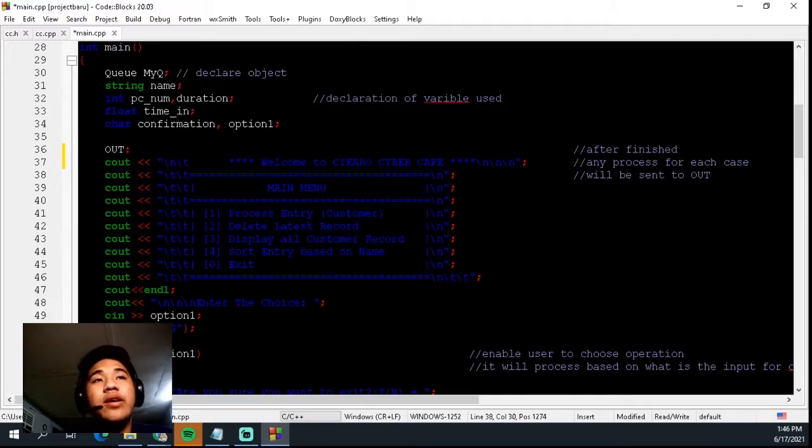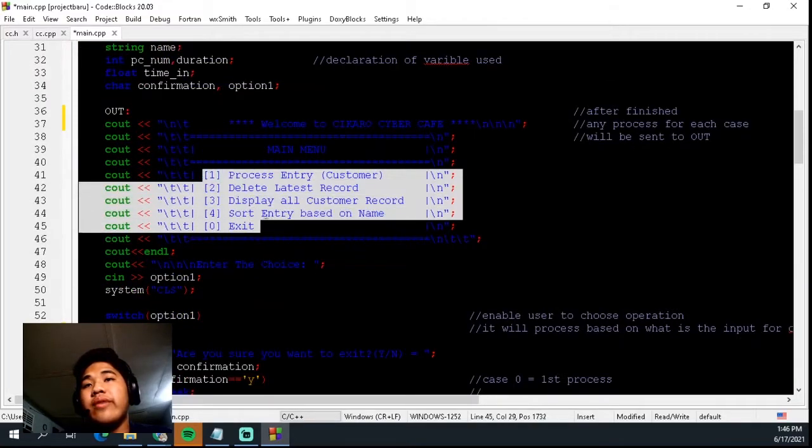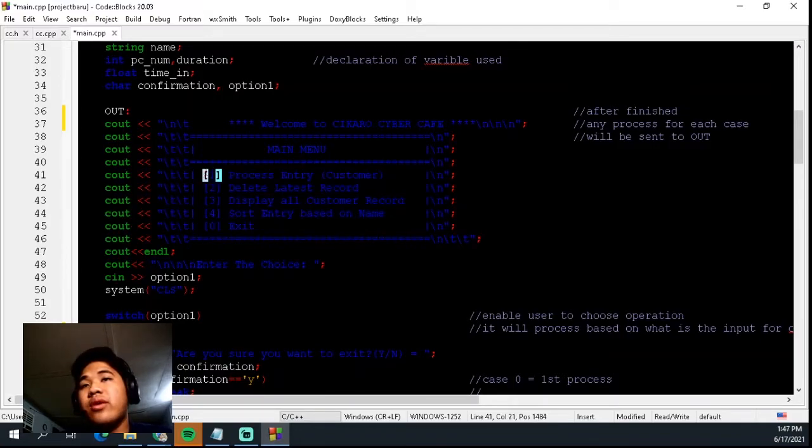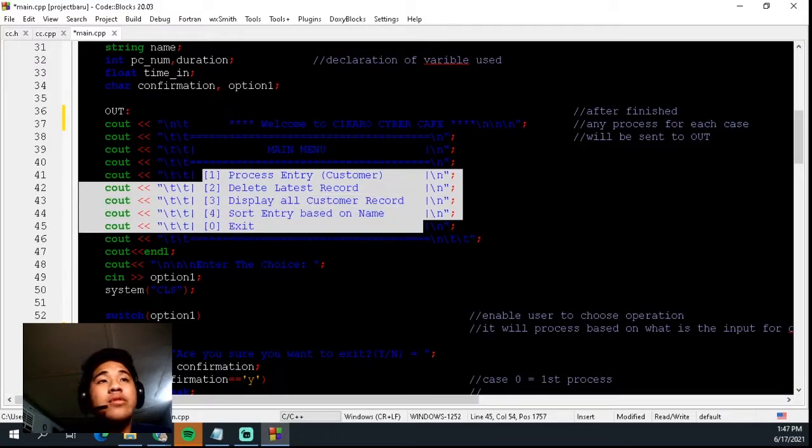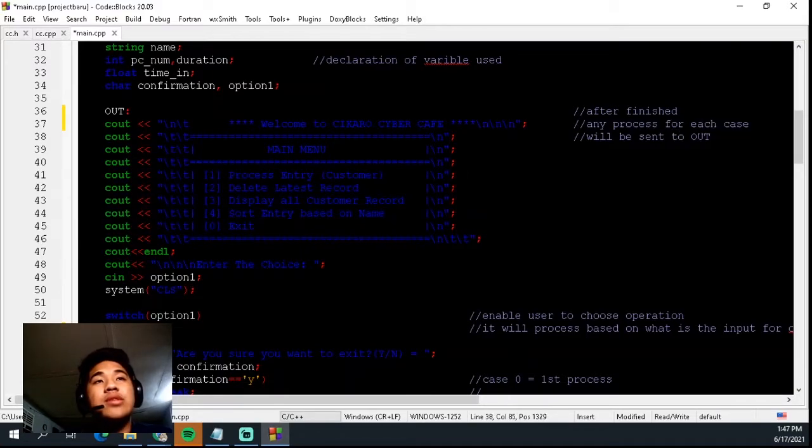For this part, we have 5 cases from our menu: process entry, delete latest record, display all customer records, sort entry based on name, and exit. After finishing any process for each case, we are sent back to out, which is our main menu.